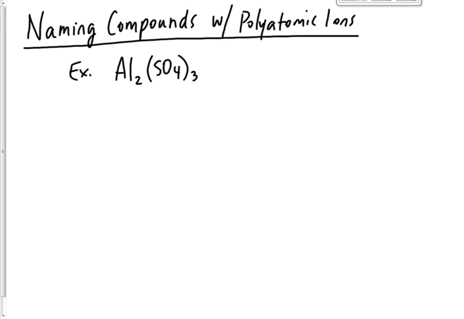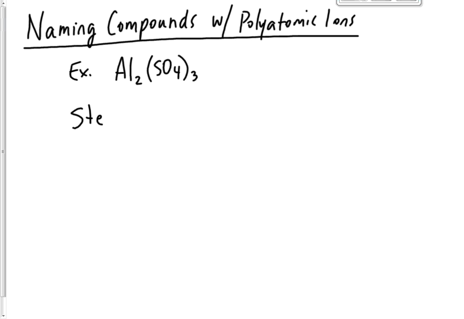So we talked about naming binary ionic compounds. Now we're going to talk about naming compounds with polyatomic ions. Again, you're going to have this list with you of all the polyatomic ions you're going to need to use and their charges. So the charges are the main thing. If we start with this formula, we're going to go from formula to name first. Okay, formula to name first.